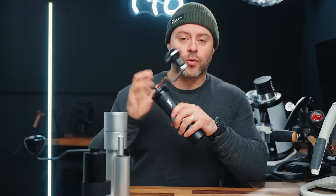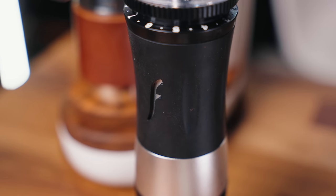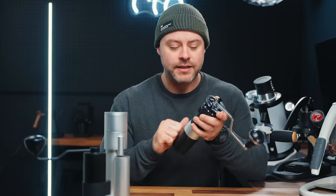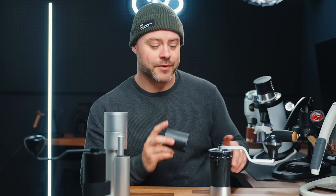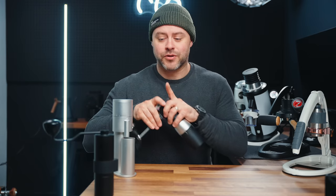Let's start off by going through a couple of different options I have here today. Obviously you can see I've got the Pro 2 from Flair and the 58, but a lot of this will apply to all brewers. First off, I've got this very affordable Normcore hand grinder — around $100, not really an espresso grinder, and I'll explain that later. This right here is the Flair Royal, a great and very underrated coffee grinder. It's fully metal, has great burrs, a good adjustment system, and its grind chute is actually the same diameter as the portafilter of the Flair Pro 2.